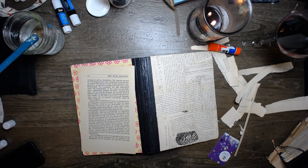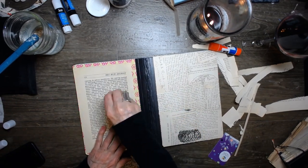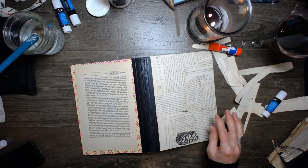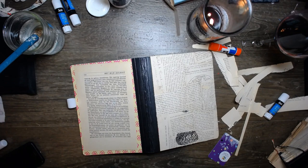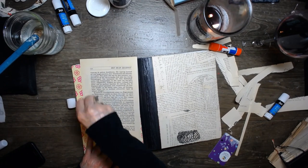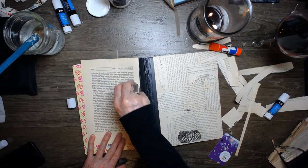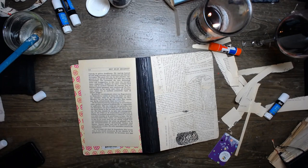Oh, this one feels really awful. Let's see. It's okay. It's a little sticky. Nah, I'm not using that one. There's a certain feel to Jot. Oh, this one feels like it might be the same way. Oh no, that's better. Jot can be very goopy and gloppy and lovely. So that's one reason I love it.